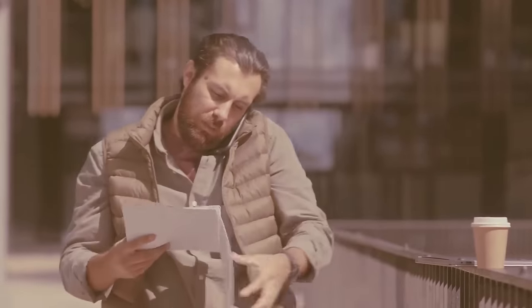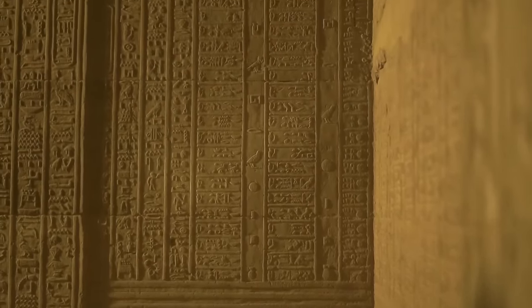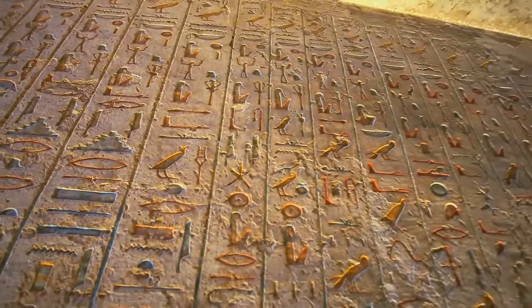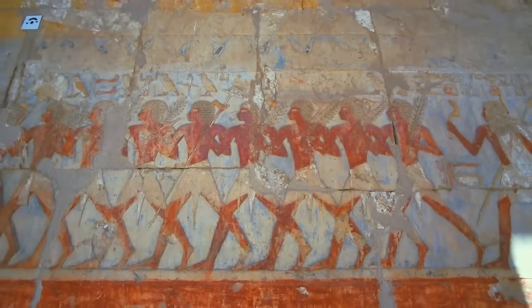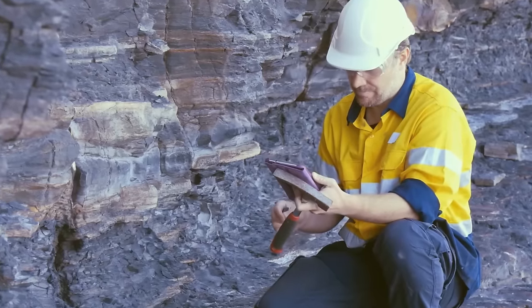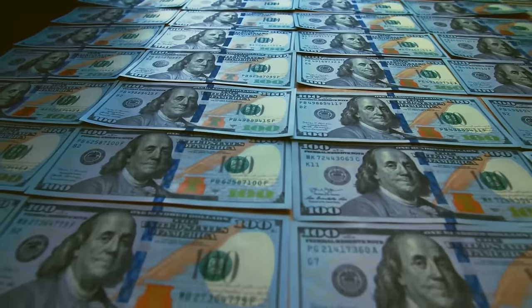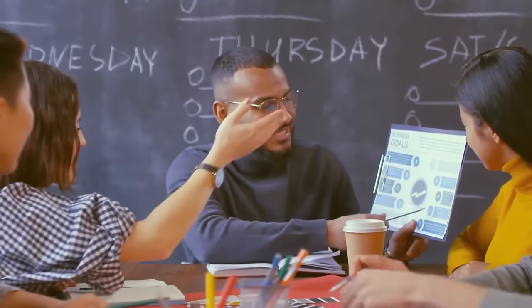Some believe evidence of unknown technologies is painted on granite walls in pharaohs' tombs, though most likely those paintings and signs tell us myths and legends of ancient Egypt. But what if Egyptian symbols and drawings are detailed instructions for using ancient technologies — left by locals who thought future people might need guidance on generating energy? There are many riddles and theories. In reality, the search for answers is dangerous: it's not easy to get into underground halls, excavations can ruin the entire structure of the Sphinx, anyone inside the tunnels may get lost, and it costs a lot of money. It would be incredible if someone could invent a device to scan underground areas and show detailed models.